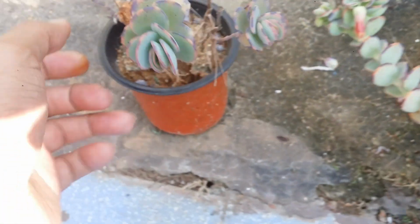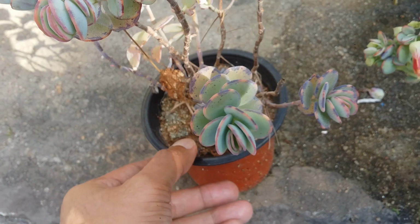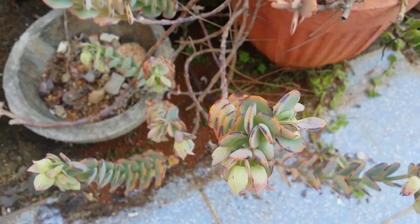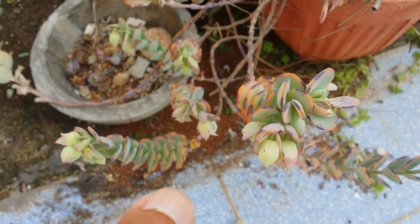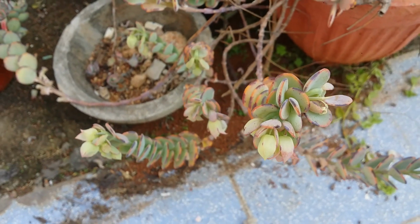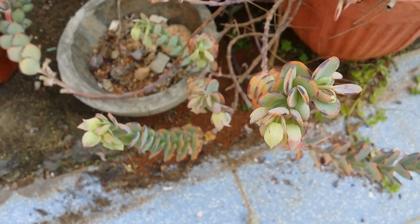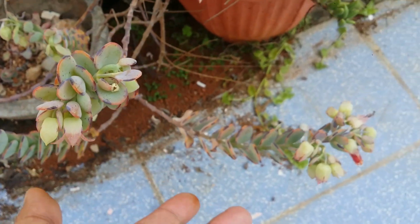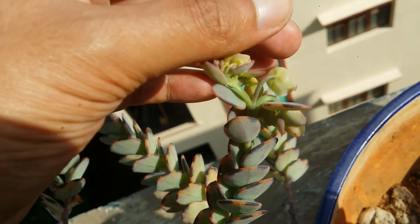Same thing goes over here. As you can see, because these are so invasive, they grow so rapidly. That's why I didn't give them much care, because I can always cut and grow them back again. But I will be shifting them once everything is done. I will definitely move them to a different place. But I'm very surprised that every koi is blooming, putting out a lot of new blooms, which is exciting to see.